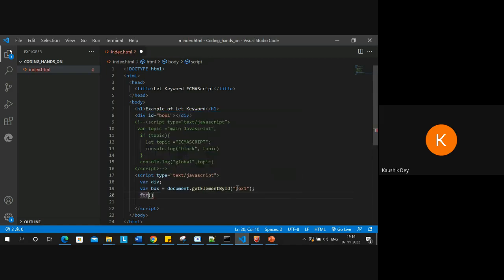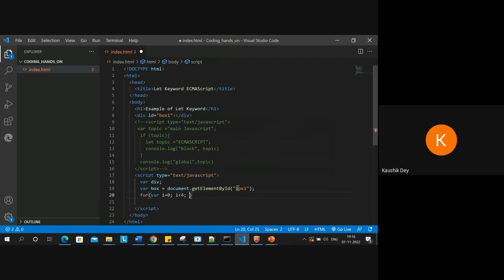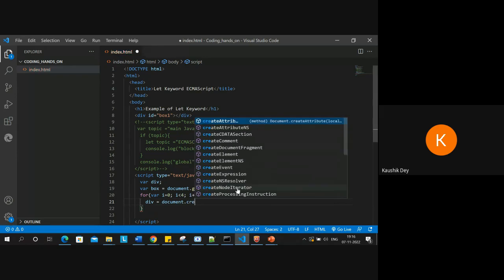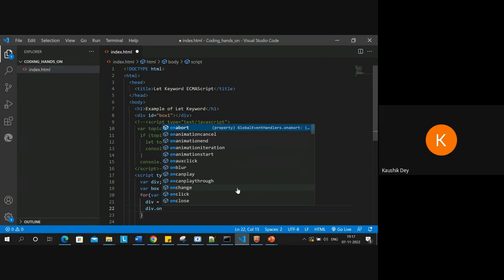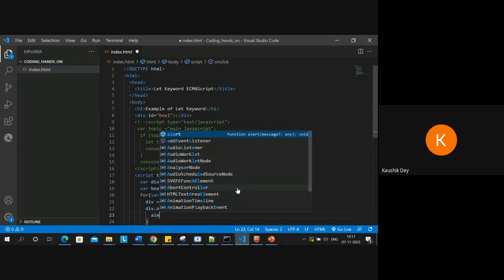Now for the loop, we take the t is equal to document dot getElementById, that is my div, and when I click the div, onclick equal to function, and make one alert box.